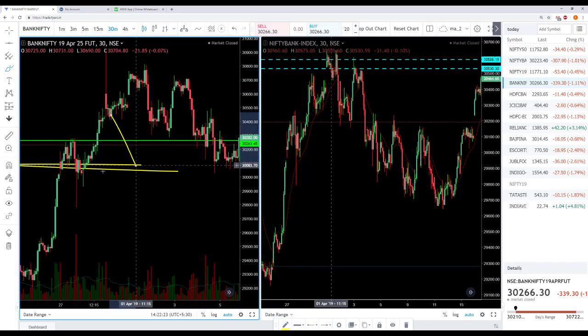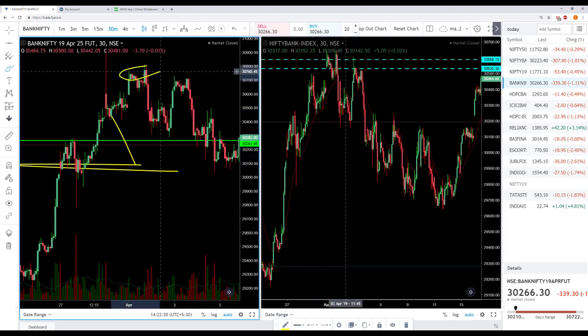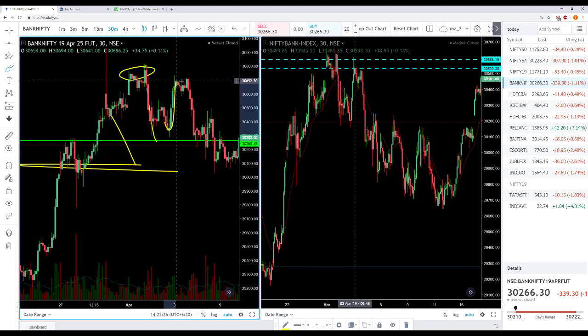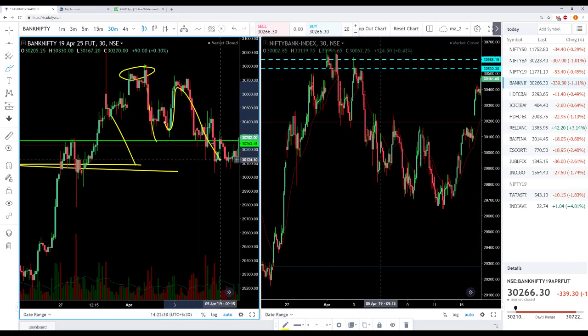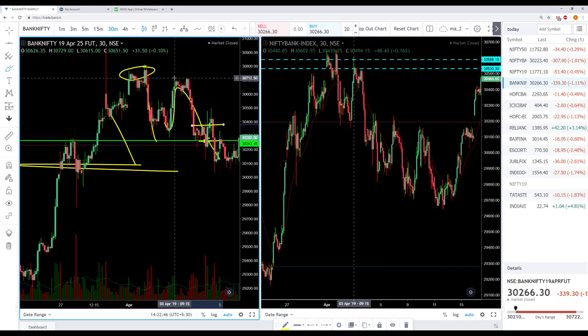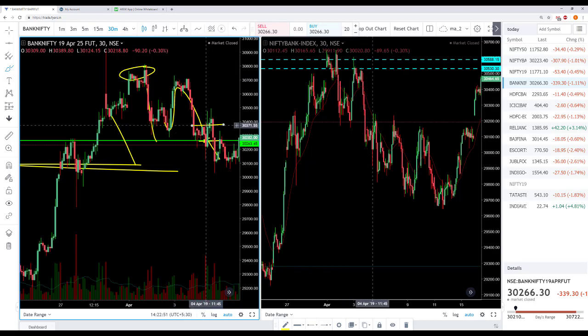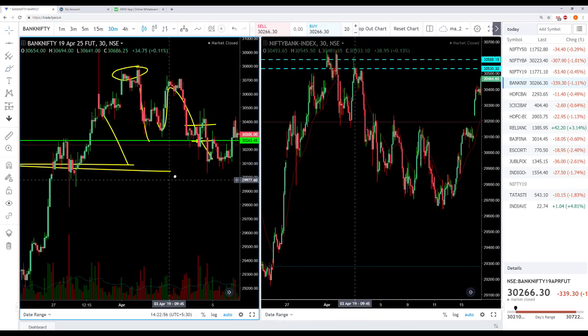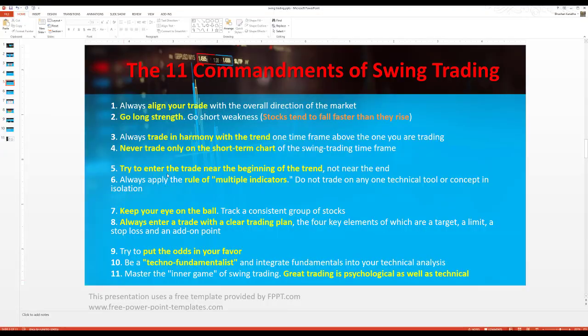yeah, it would have just come over here for this support, after suffering such a huge rejection from 30,900 levels. But it just went up, it tried over this, and then it came down. Still, it took support at a double bottom over here. It was unable to go up, and then it fell down over here. Again, if you think okay, this level is breaking, and you shorted over this level, you would have put a stop loss over this, and this is a very big stop loss for you. 500 points for positional is a big stop loss in 950. But if you would have put the stop loss over here, the market would have hit the stop loss and then come down. So why this is happening, we'll look at in a couple of moments.